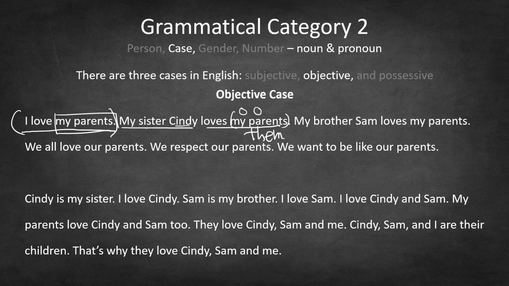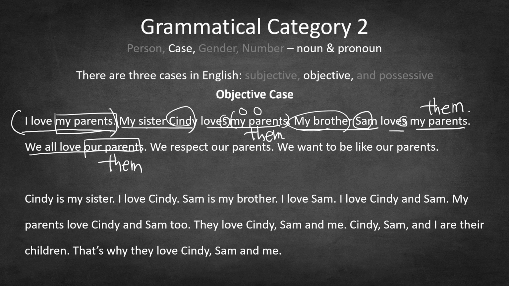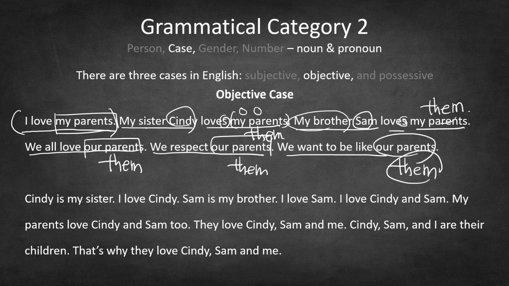Okay, Cindy is a third person singular. We put S. My brother Sam, again, my brother Sam, the same person, so loves. My parents, again, you don't have to say my parents over and over again. My brother Sam loves them. We all love our parents. Okay, this is our parents is them again. We respect our parents, them. We want to be like our parents, them. They are all objective cases.